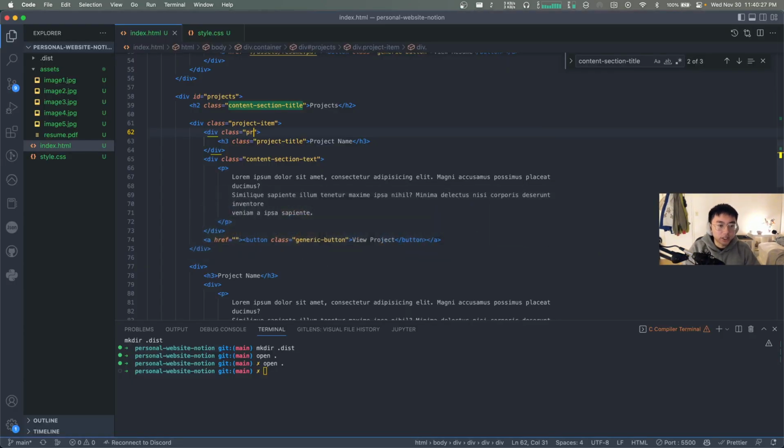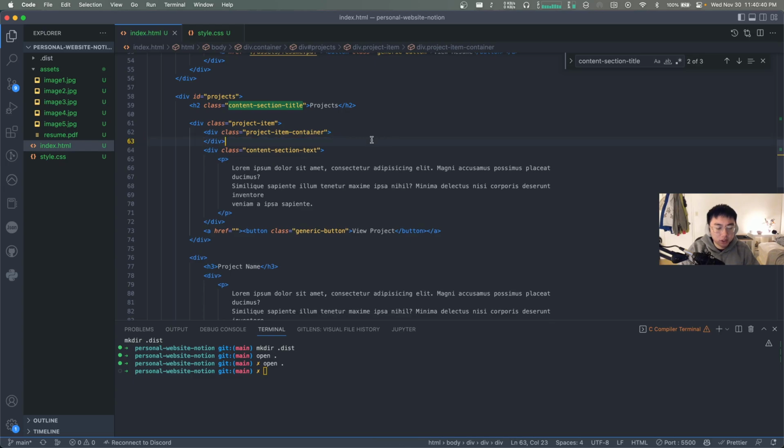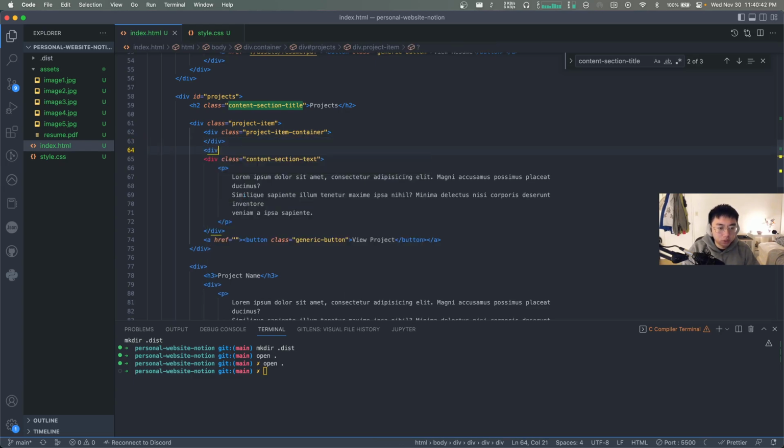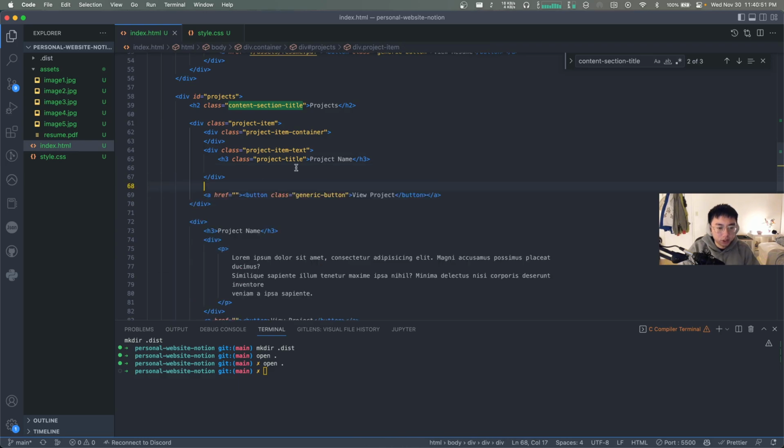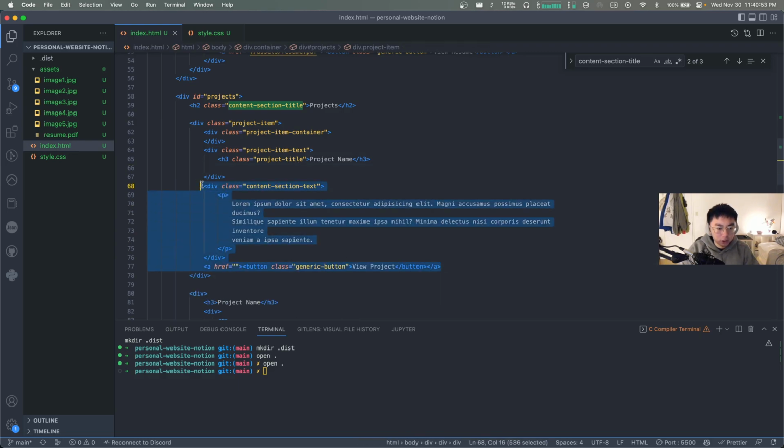So we can do project item container. Sorry, we want to do a div with the class name of project item text. So we want to have our image in here, then all of our cool stuff in here.